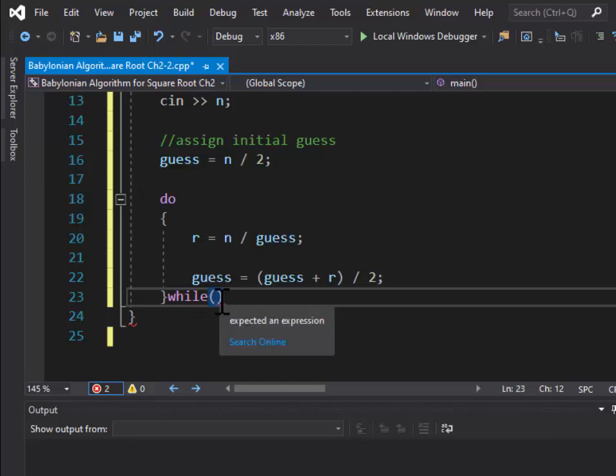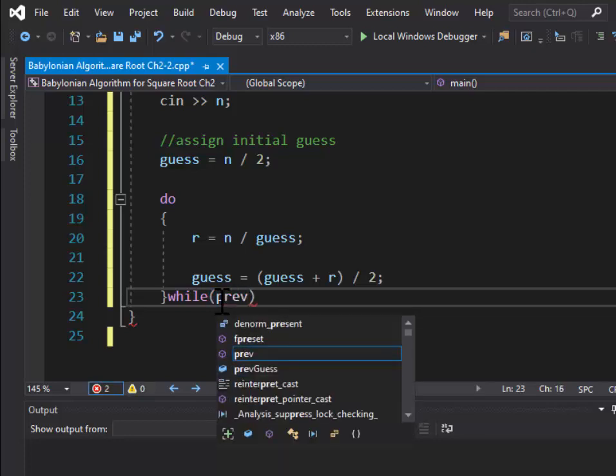Okay? So what is our Boolean condition in this case? Well, the program says loop until, or keep doing this, keep performing instructions 2 and 3 until you are within 1%. So your previous guess is within 1% of the current guess. So that's going to be our statement here. How do we write that?